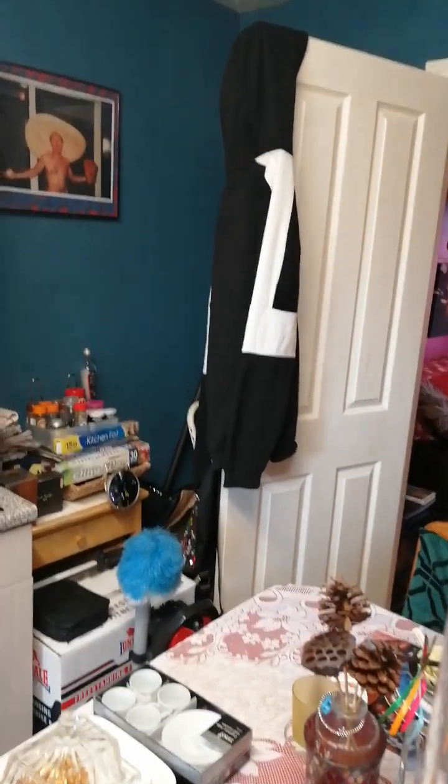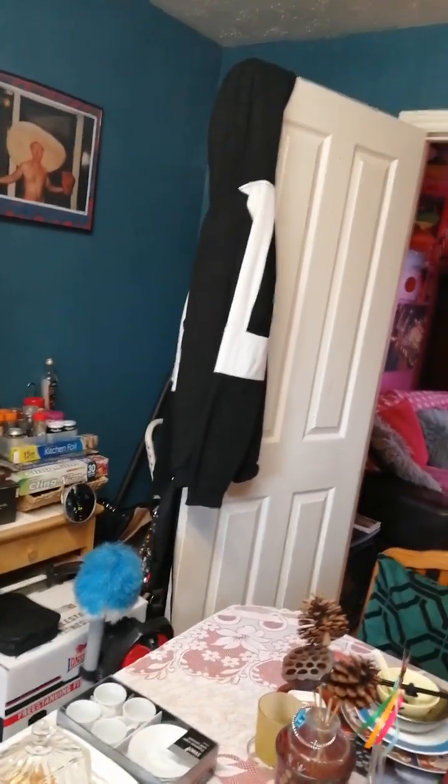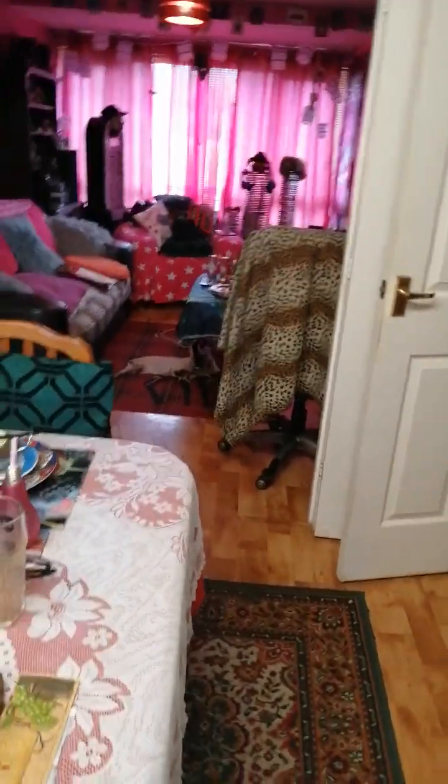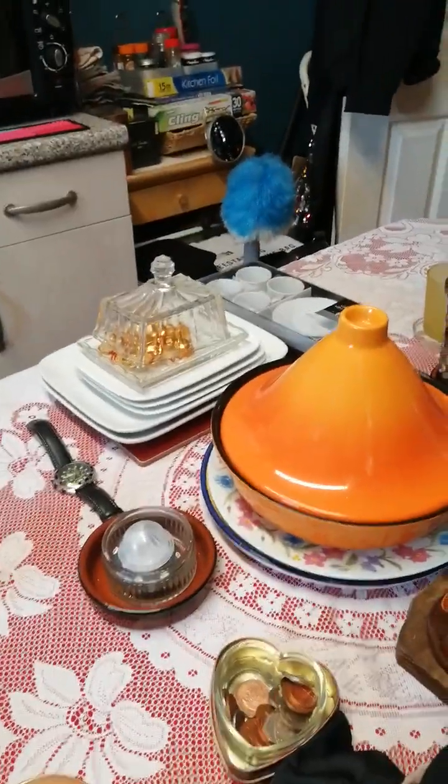It just sits on the tube. It's got a measuring thing on it, up to three litres. The tube comes out. Some of them that you get — not these ones, but some of them — already have a liquid in the tube that you put in your freezer. But I was glad it didn't have a liquid in the tube, because it would never fit in my freezer, unless you've got a chest freezer. So that's the tube, and it fits in there. And you fill the tube up with ice cubes.